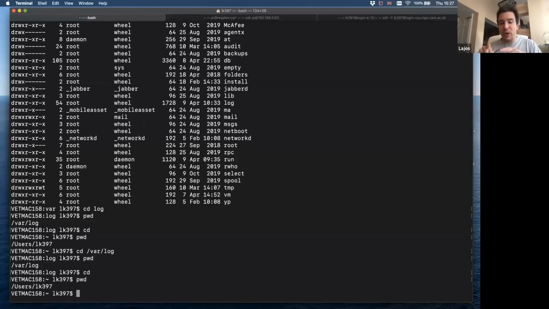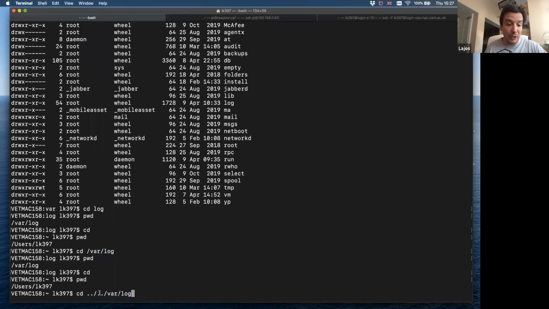So I have to go up two and then go to var/log. So what I can do is going up one, going up two, and then say var/log. This is a relative path. So this was an absolute path, which in your computer will be always the same. And this is the relative path, which is always different. It depends on where you are.